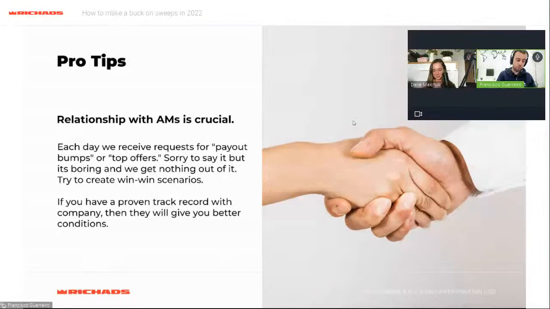So it's absolutely crucial that you create relationships with account managers that are long term and proven to bring good results for both sides. For example, I have been working in this industry for 6 years, and I have some affiliates that I've known for 4 or 5 years. They are practically family already, because when I meet with them face to face at events, they are almost family. So it's important that you create this relationship with your account managers so that they can be your defender inside the company.